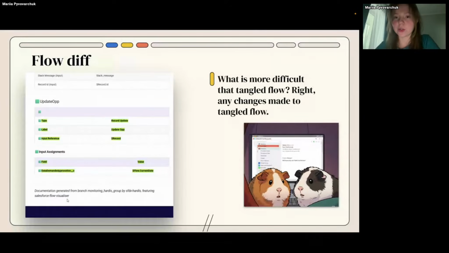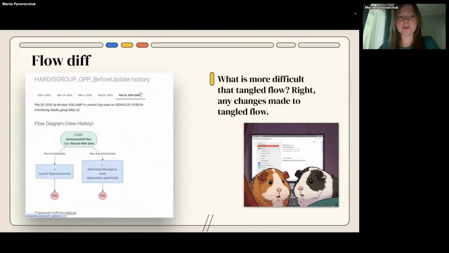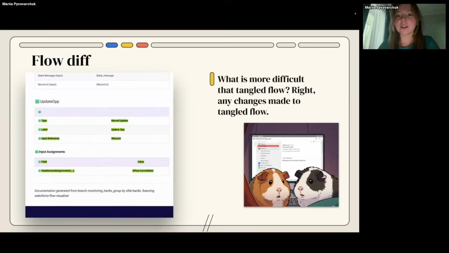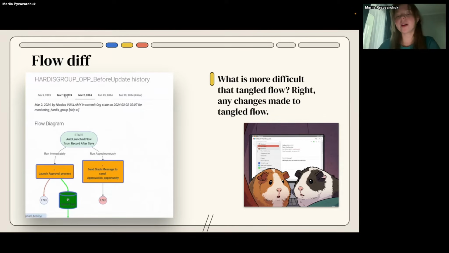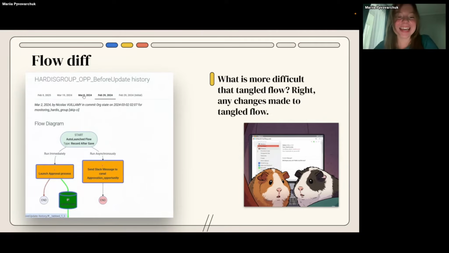The flow difference. So it's not only explaining and describing the flow as it is, but also shows the difference of the flow, like what was changed in it, because it's really difficult to understand it using just the metadata file of the flow, right? You simply will see in your pull request, all you will see is the node changes and then sometimes the changes. So here you have, you're welcome. In the blue, it's something that was changed. In green, something that was added, and in red, something that was removed from the flow. All right.